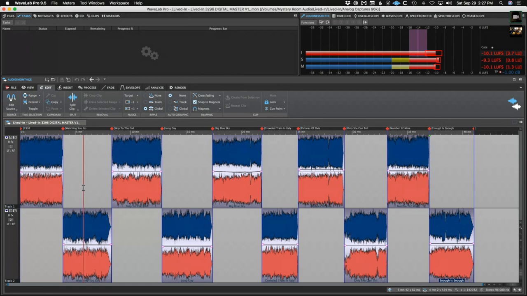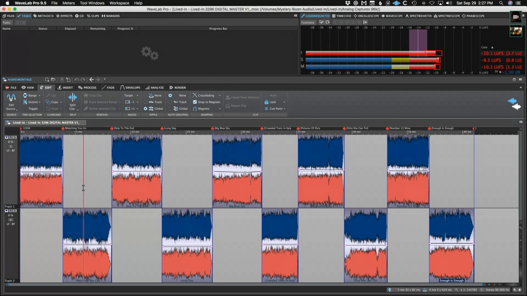So you could know, for example, if you have a boost at 50 hertz in your room, it's good to know that so that when you're working, if something feels a little strong at 50 hertz, it might actually be okay because it's your room that is making it seem too loud. Things like that. So it's good for education as well.